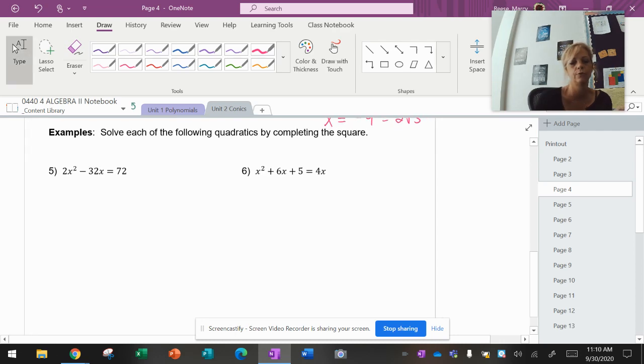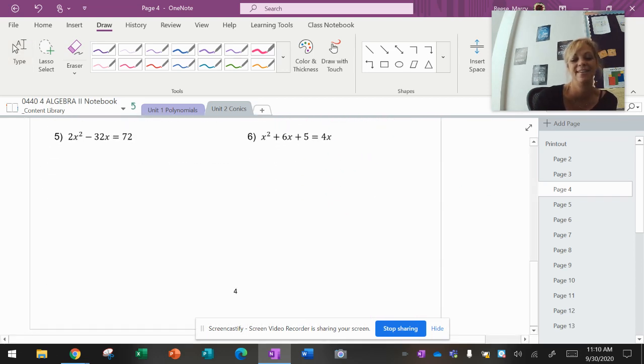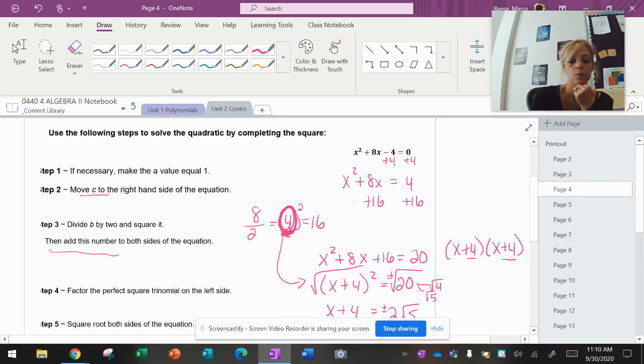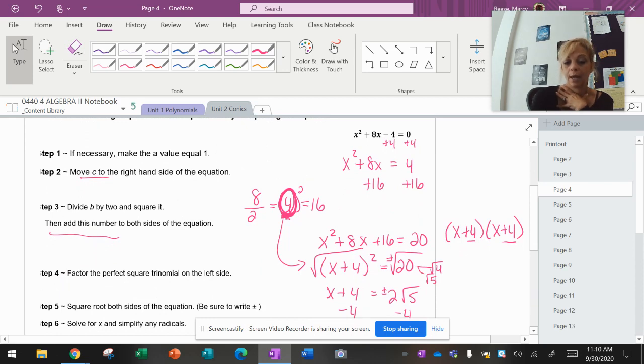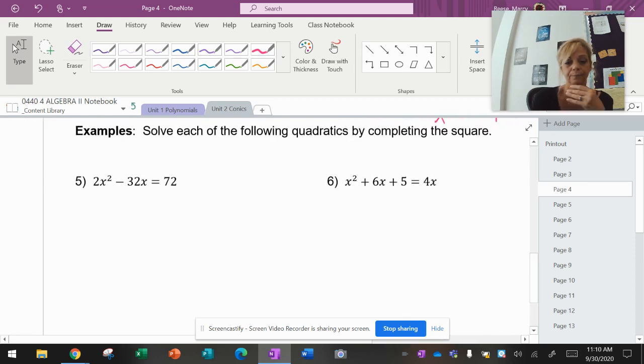Let us do 5 and 6. My goodness gracious, I've got another 5 and 6. These numbers, peoples, are all over the place. I apparently did not check the numbers. Okay. Oh, I did give you one for the start here, where step 1, if necessary, make the a value equal 1. Okay. So the a value is not 1. I'm going to divide all by the number 2. I'm going to divide it out. Now you're going to see at some point that it may not always be effective to completely divide it out. It's another discussion for another day.